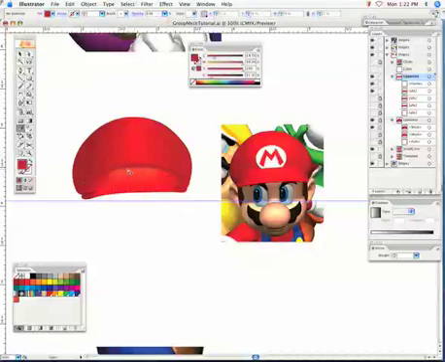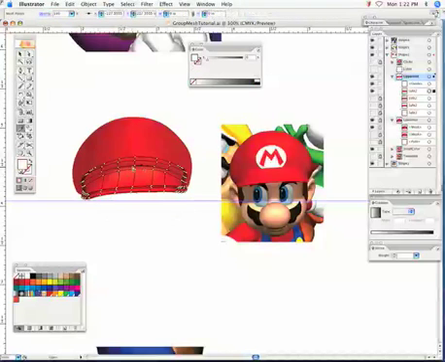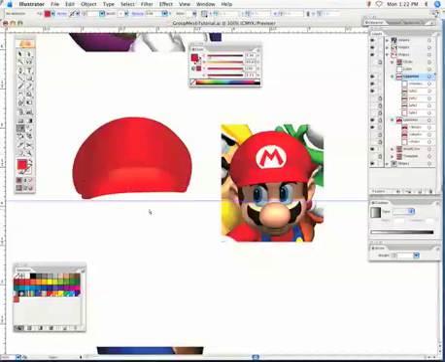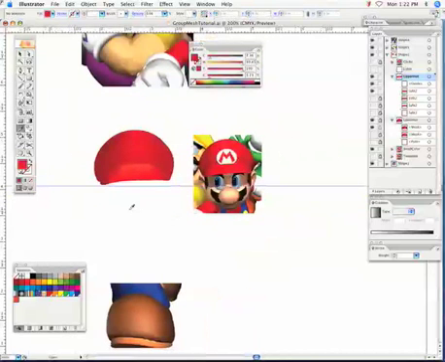It got a little bit too dark in the middle. So if I want to, I can click on the 3 middle points. Just a little bit too dark in the middle. Now it's too light. Now it's exactly the way I want it. Perfect. There's Mario's hat. I think it came out kind of nice.